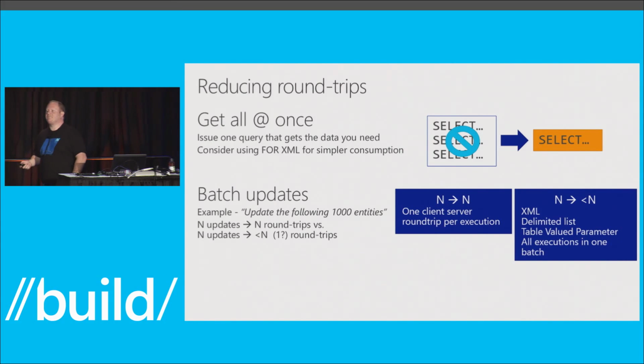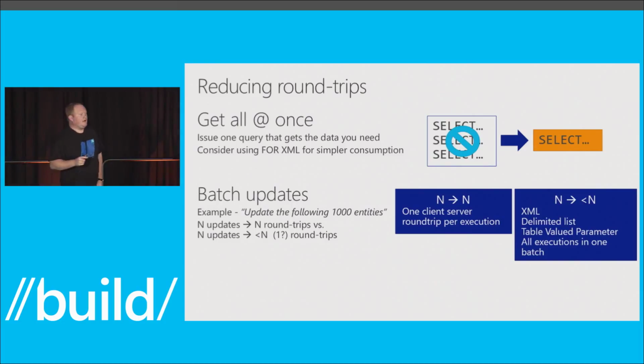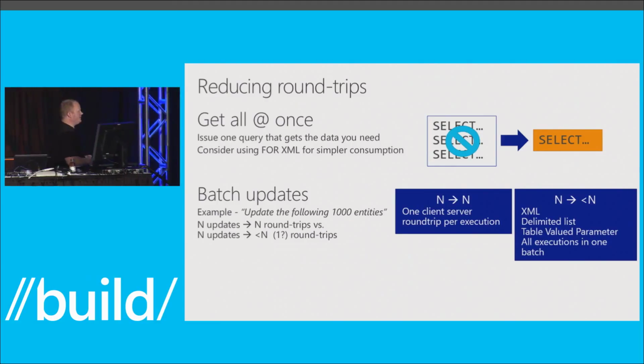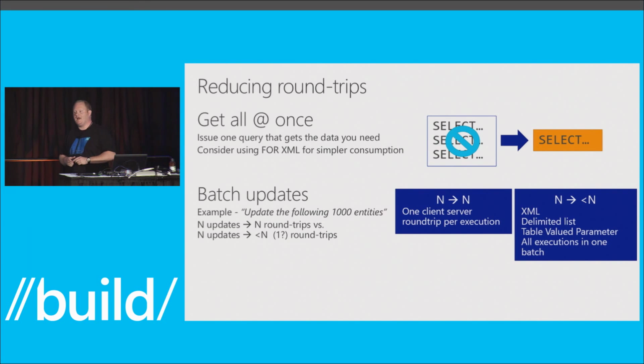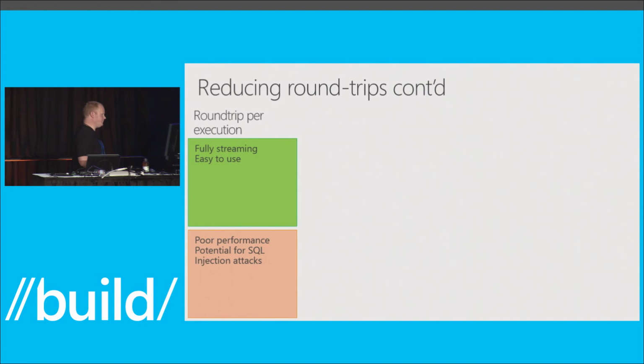The other thing is batch updates. So if I want to write, either I send one insert at a time or one update at a time, or I try to somehow update multiple rows at any given time. It's way more efficient, typically, to send the server a bunch of updates over one round trip or few round trips, rather than one round trip per update or insert or whatever it is you're doing. And we have a bunch of different ways of doing this.